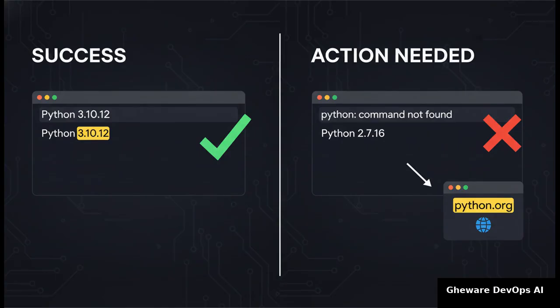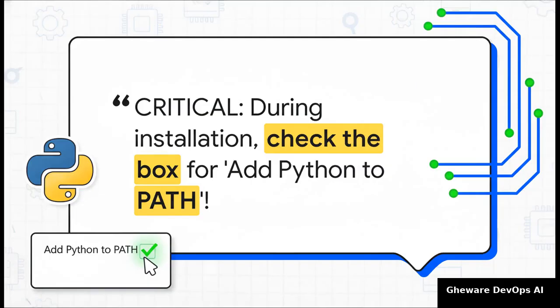Just sit tight for a second. If you get an error or you see an older version, no worries at all. Just pop over to python.org and download the latest installer for your system. Now listen up, because this is for anyone installing Python on Windows. This is hands down the most important step. As you go through the installer, you're going to see a little checkbox that says Add Python to PATH. You have got to check this box. Trust me, it prevents a ton of headaches later by letting your computer find Python no matter what folder you're in.